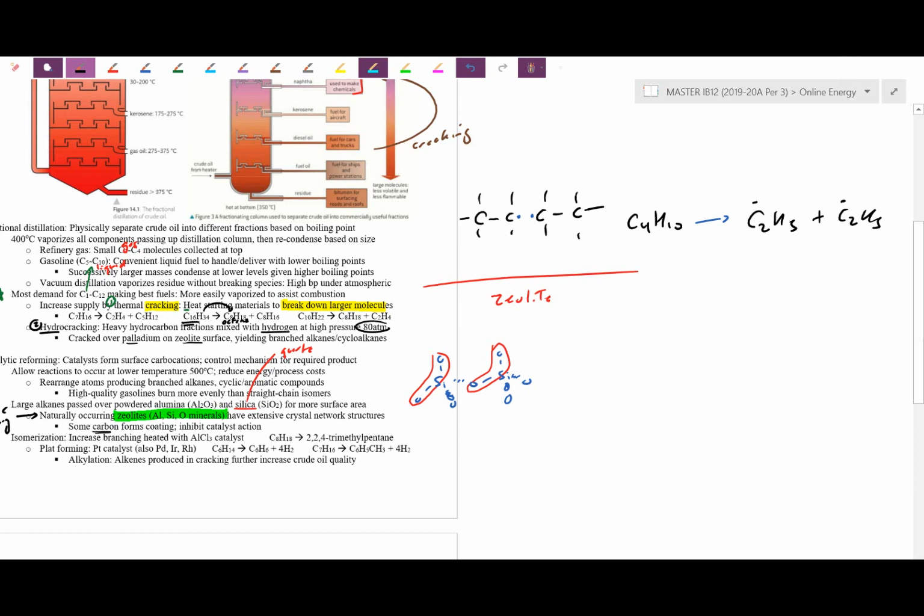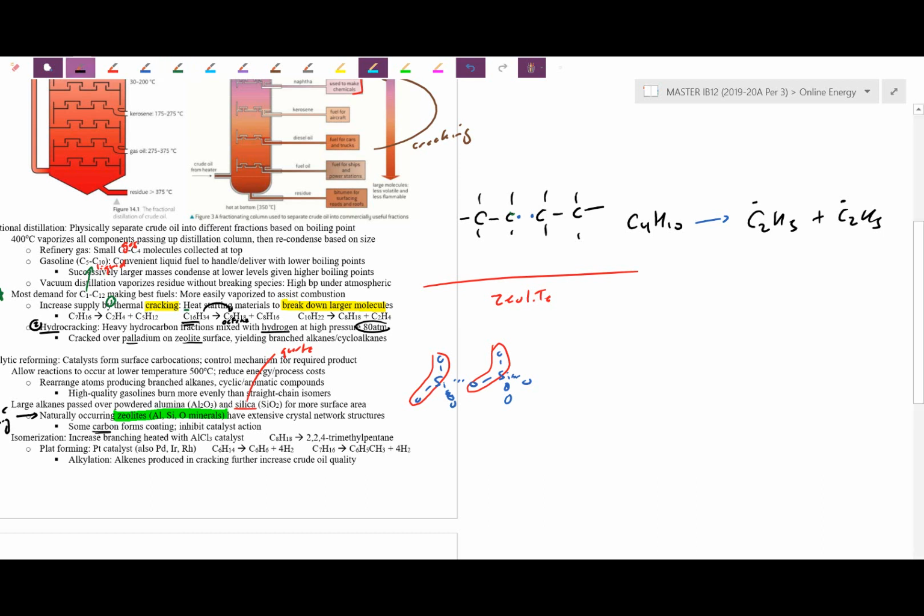If I were to form 2 alkanes, I would need extra hydrogens to add on here and here. With the exception of hydrocracking, which actually involves hydrogen, cracking doesn't involve an extra source of hydrogen. So if I do a homolytic fission here, I end up with radicals. These would be super unstable. That would help it do the branching later on.